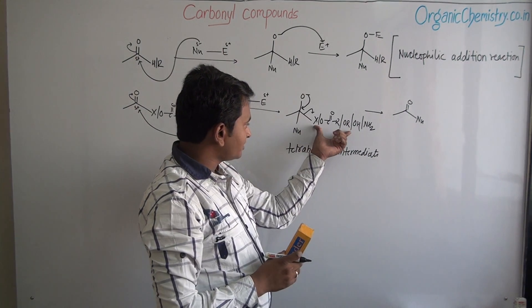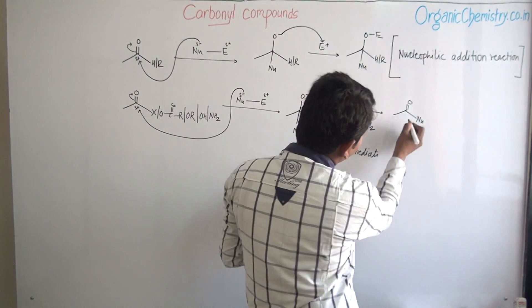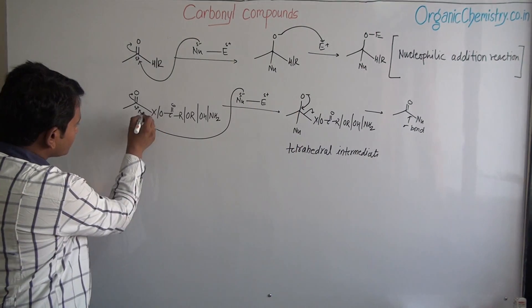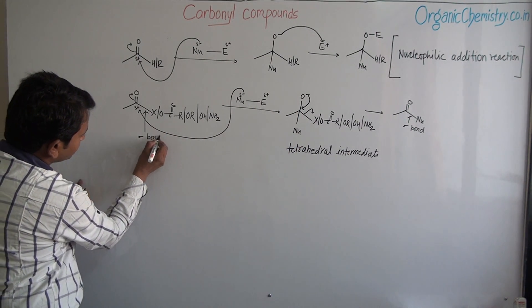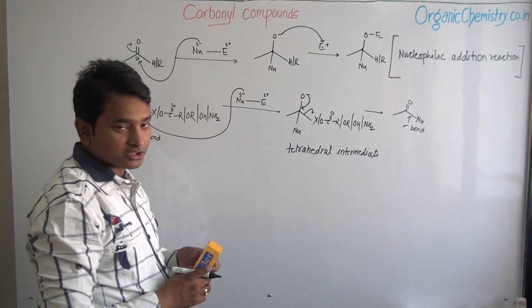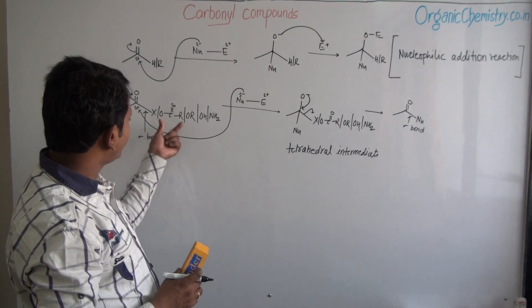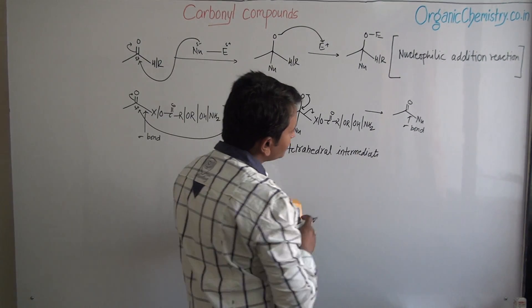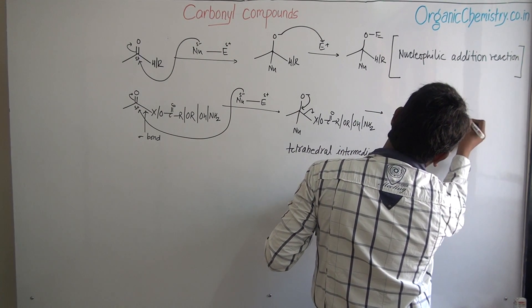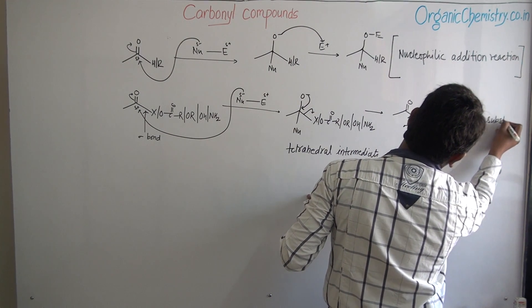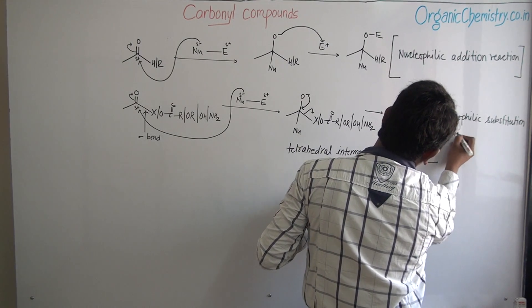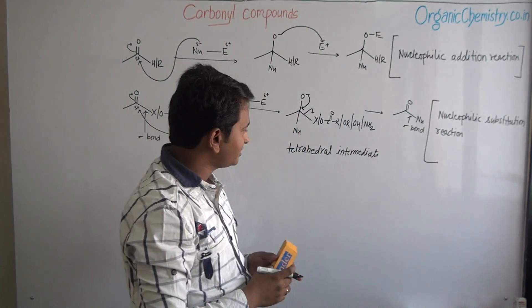Then loses this leaving group to form a new sigma bond. That is loss of sigma bond and gain of new sigma bond. So overall reaction is substitution. And nucleophile first attacks over this particular carbon and ejects this leaving group. So it is an example of nucleophilic substitution reaction.